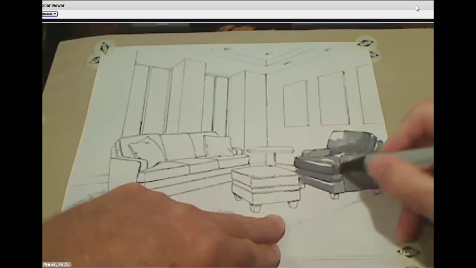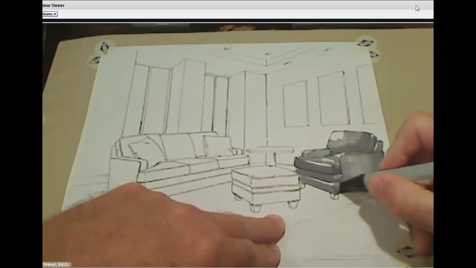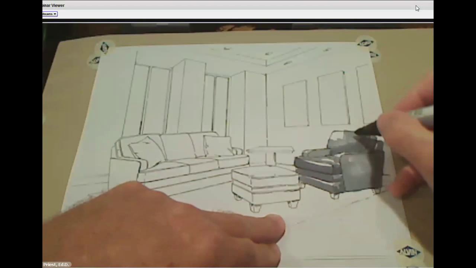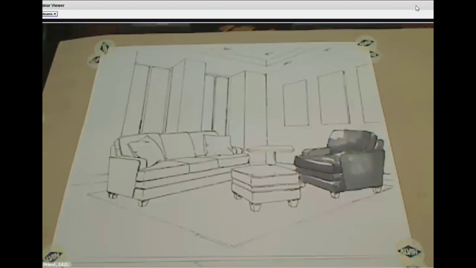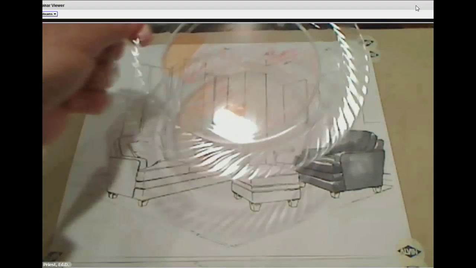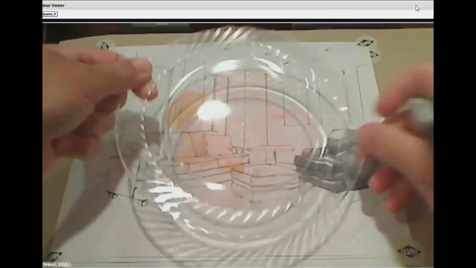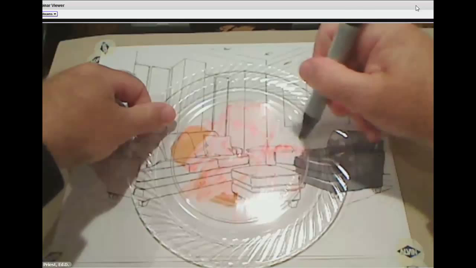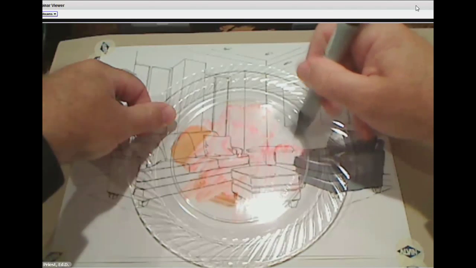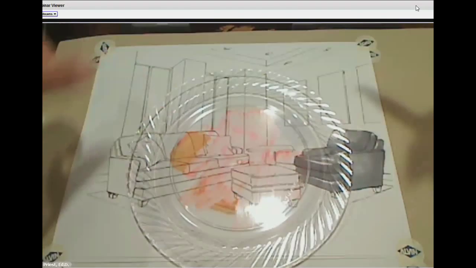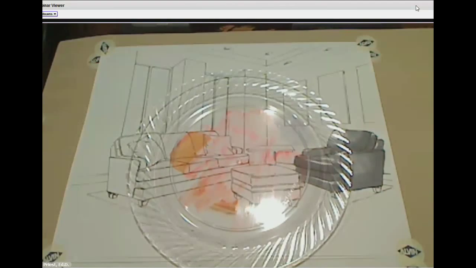Now if you wait until the paper's dry, like over here on these sides, again it floats on the surface a little, so you get a little more of that line. A lot of people don't like that line. Here's what you can do. I've got a plastic plate here, and I use this plate a lot for mixing color. I'm going to take my 50% gray and put some of the pigment on this little plastic piece.